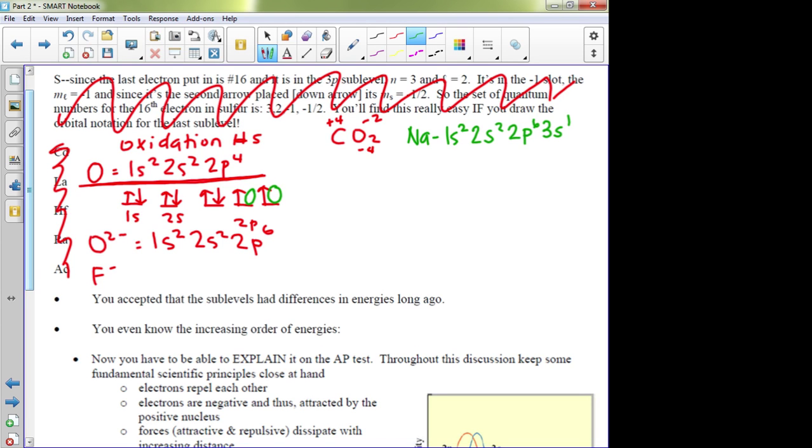Now, what's the most common oxidation state that sodium forms? Na positive, because it's in column 1, and everything in column 1 goes what? Positive. So, what if they asked me for the electron configuration of Na positive? Since it became positive 1, I know I did what? Took 1 away. Got rid of an electron. Which electron did I obviously lose? 3s. So since I lost this 1, that whole 3s orbital goes away. So my new would be 1s2, 2s2, 2p6.